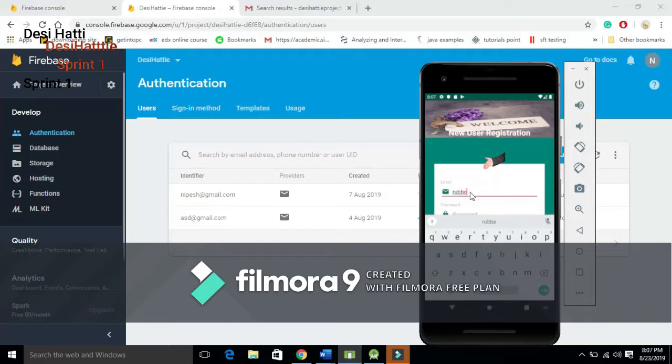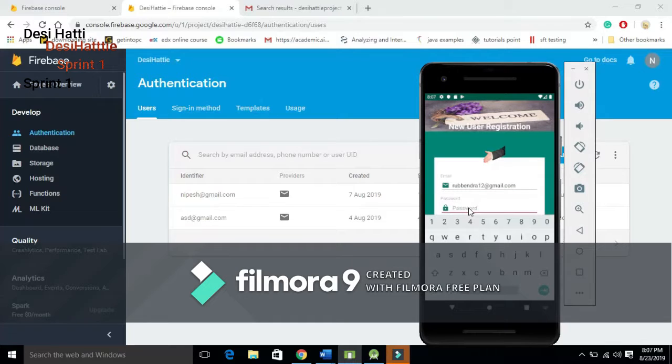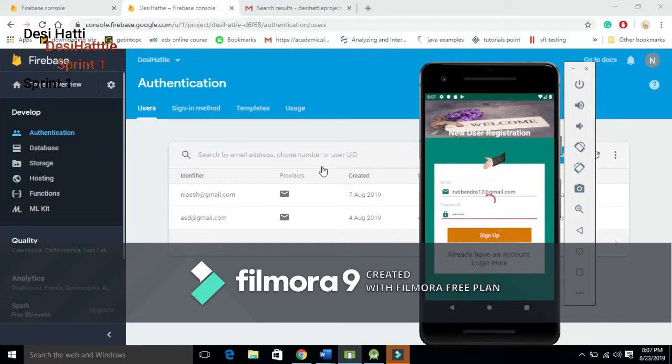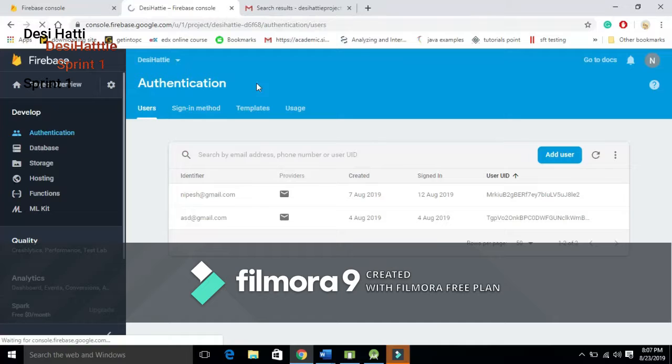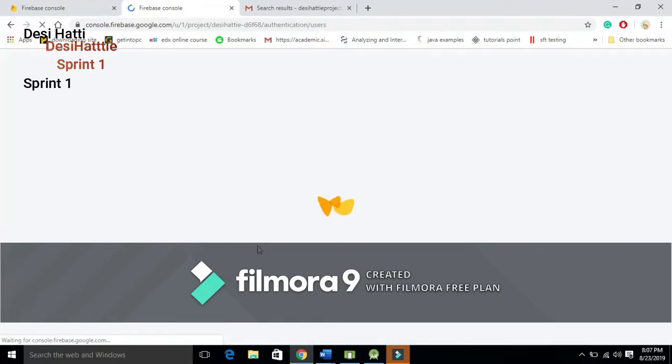I will insert my email address and create a password, 123456, and I will hit sign up. It will redirect to the home page now, and let's see. Let's refresh our Firebase console. Now it should add my email address.